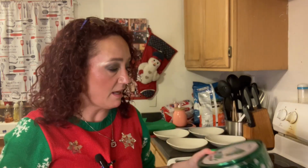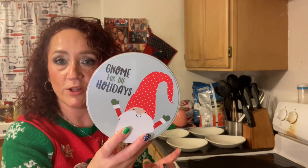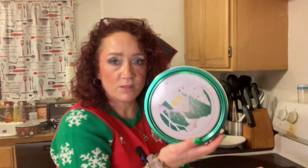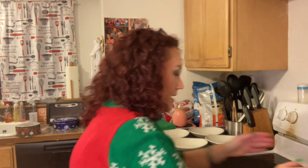So this is one cookie tin. Some of these I got last year because they had treats at my work and there was cookie tins. There was like tins left over and somebody asked if I wanted them and I said, yeah. This one I got from the Dollar Tree. This is Gnome for the Holidays. I think this is one of the ones that I got from work last year. So I got 2 of those ones.